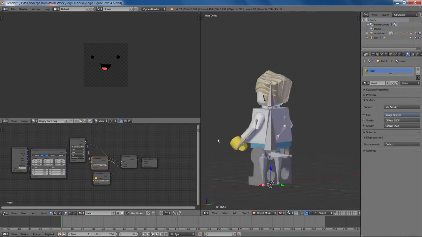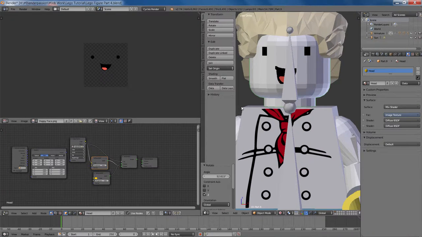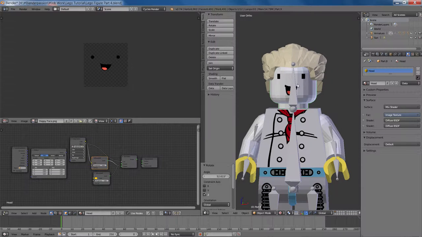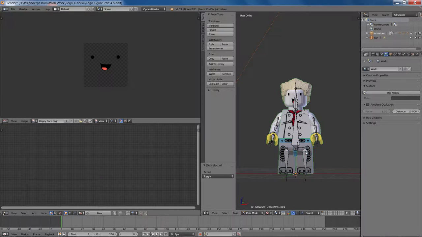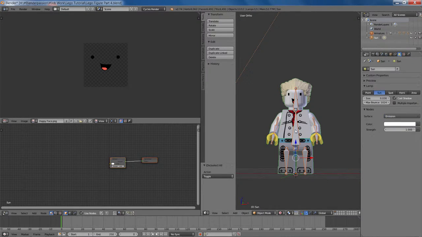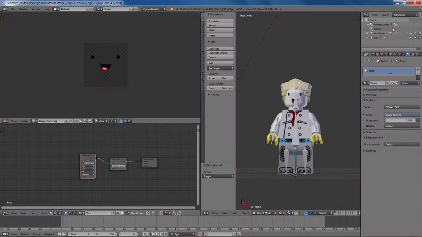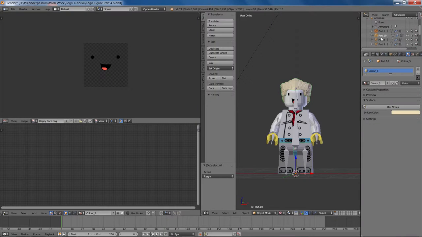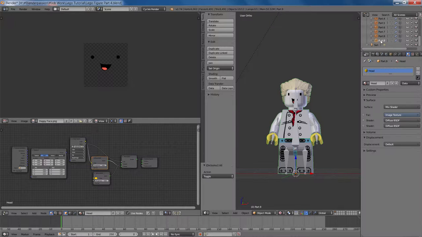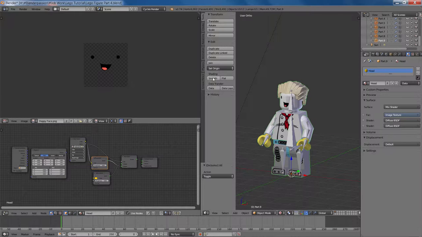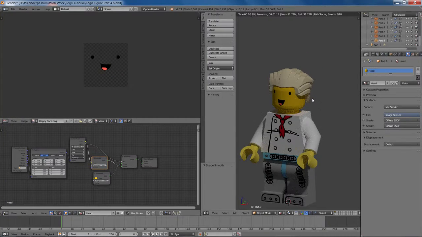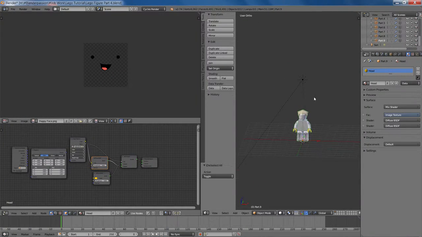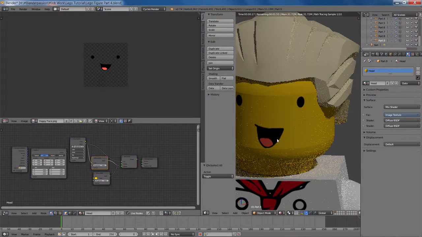So things are looking pretty decent. We're just going to go ahead and select all of our objects here. Not sure if you have to deselect these, but I think I will, just in case. You can try it without it, but I'm going to deselect all of these things that are not objects. I want to just select my objects, and I'll go through one by one. Not sure if there's a way to select all of these without dragging a box. So I'm just selecting all our parts, and finally, after that, we'll go ahead and shade smooth. It is looking better, nice and smooth, not all blocky and polygonal, just smooth, for the most part at least.